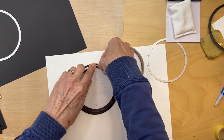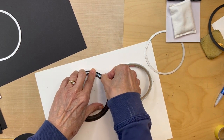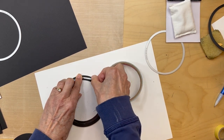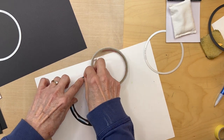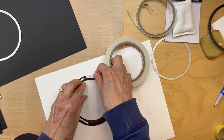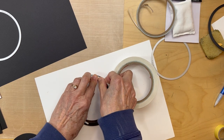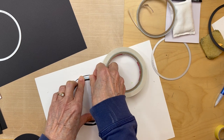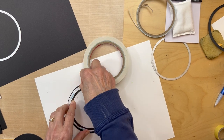I've seen people do this where they actually bend the score tape so it goes around the edges of the acetate. So I'll do that with this one. I should be using my 1/4 inch tape. Let me get my 1/4 inch tape. See if I can do that. And just kind of squish it and go all the way around. I actually used my 3-in-1 glue, but I'm going to see if this works too.